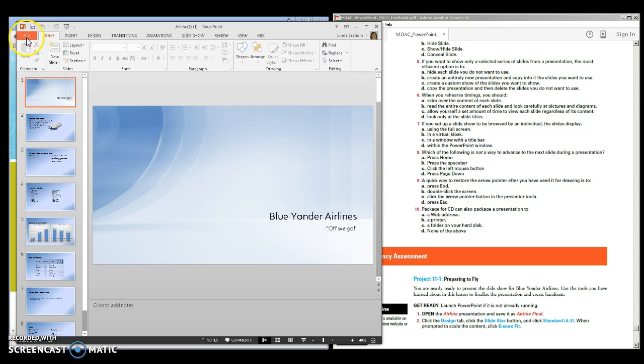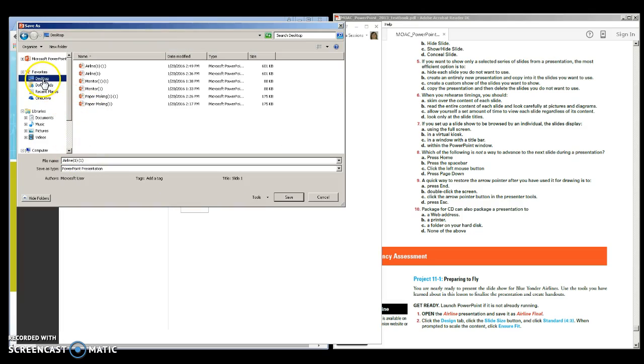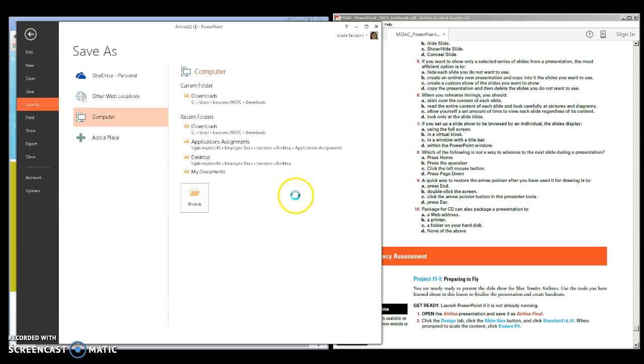So we're going to go to the File tab, Save As, and save it in my Computer Application Assignments folder, and I'm going to call it Airline Final. There we go.